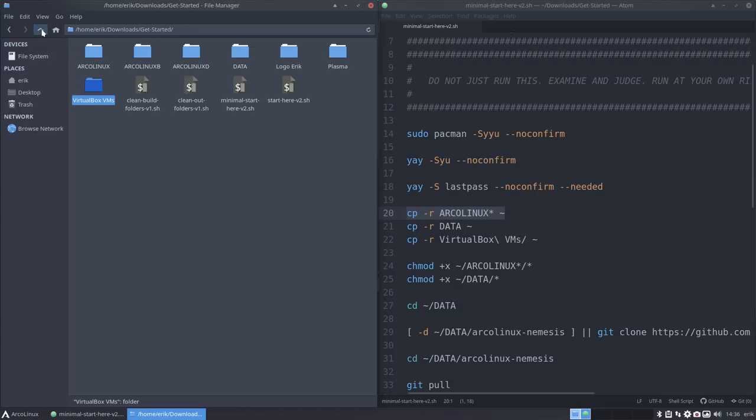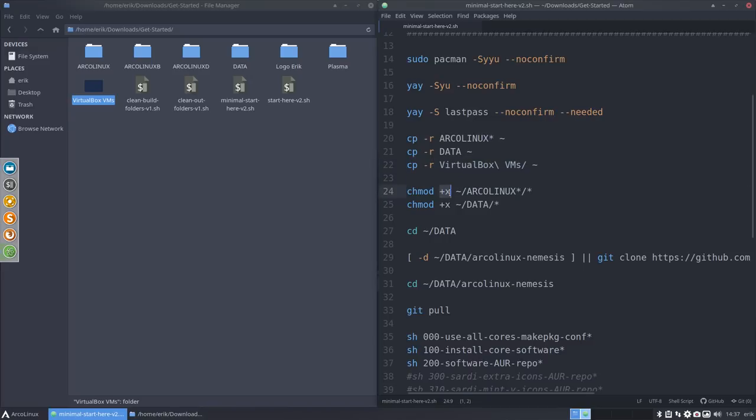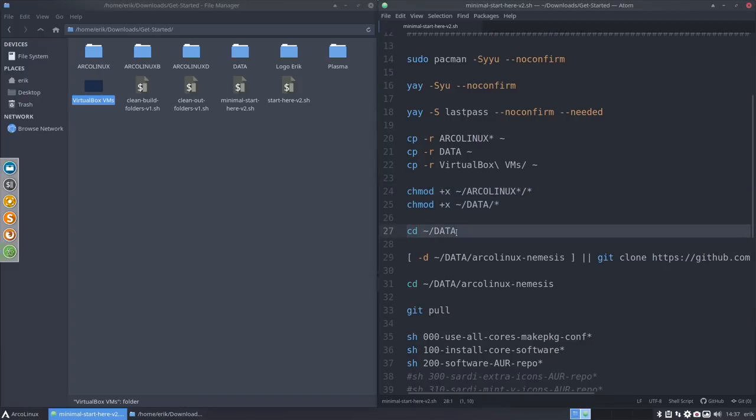So lots of information, but it's all done with the system. The script runs it. I can walk away and everything will be just fine. So it's going to copy paste everything over, this as well, copy paste it over. Then this one means make it executable. So everything that's inside any of these ArcoLinux stuff that I just copied and pasted over, make them executable just to be sure that they are. Sometimes we forget. So that's interesting to have a quick fix here. And then it says go inside data.